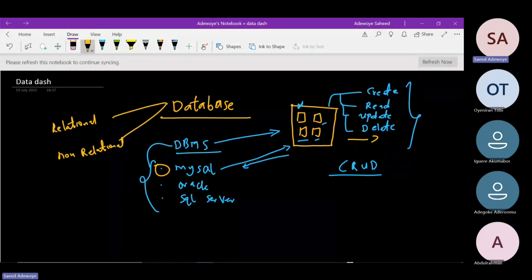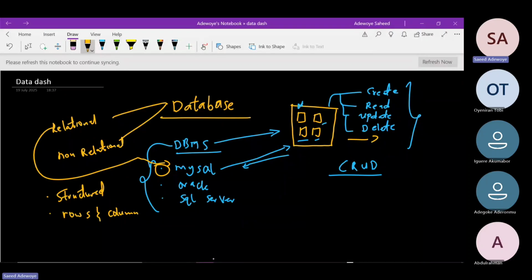When we're talking about relational database, that's where all these guys come in place. MySQL, Oracle, SQL Server. Relational database, any database in which it is structured, and also it's in row and column format, rows and column.